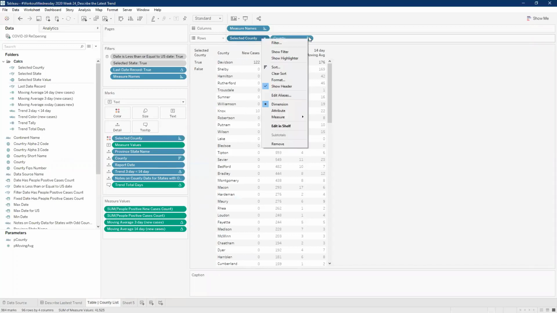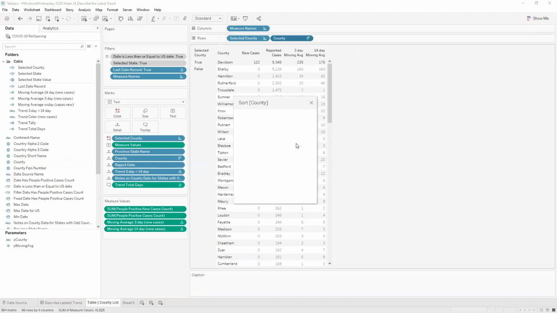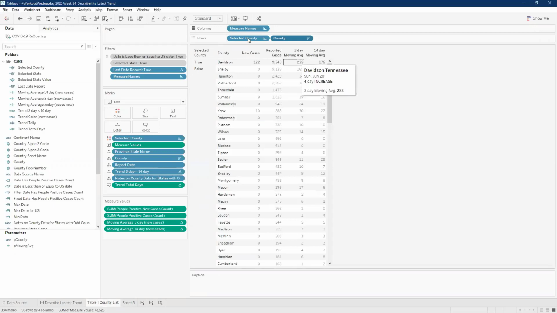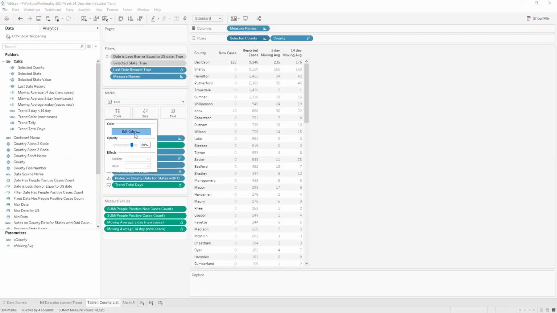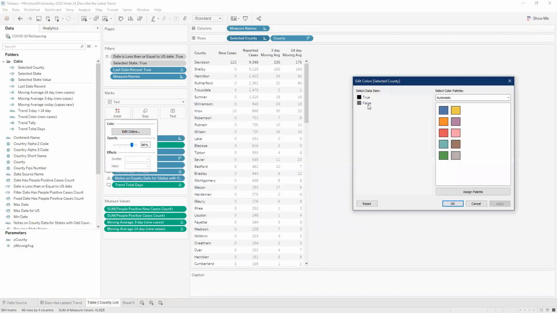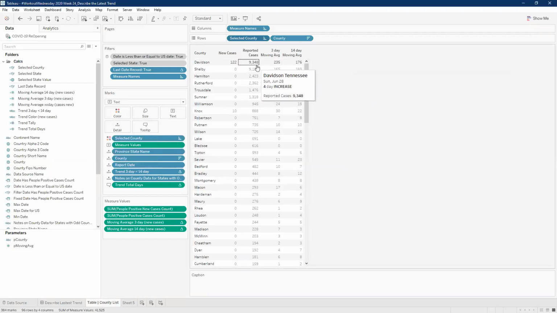And then I believe there is sorting on the county itself that will sort by the total number of new cases. So it's going to put your selected county on the top line. And then I'm also using the selected county for color. This is something I started doing more frequently in certain visuals, but just making it a little bit more grayscale, but still dark enough to read, and then making the selection almost black. So you just have a subtle difference between what's selected and what is more contextual information.